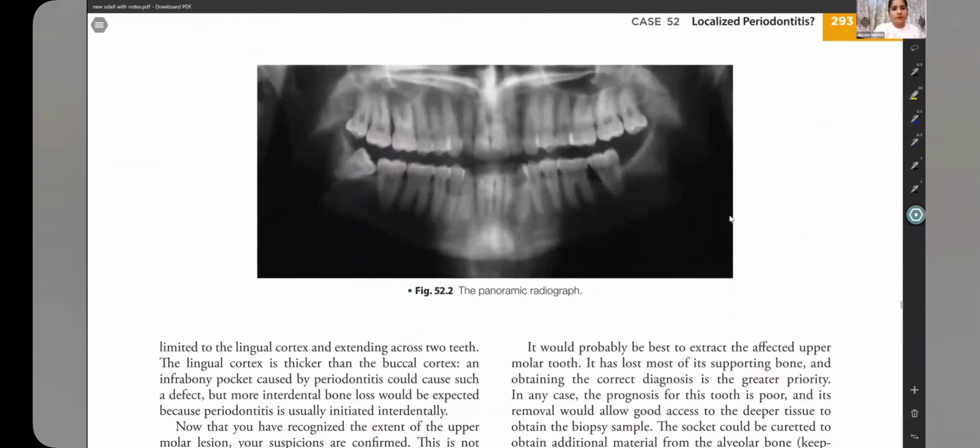And on the right side, you can see that the first molar radiolucency which was observed is now also reaching the maxillary sinus and going beyond, up to the second molar. So it is diffuse and kind of eroding the floor of the maxillary sinus. If you see, the floor of the maxillary sinus is here, till here, like here in the normal pattern. So it has been diffused and eroded. There is no floor of the maxillary sinus, so it has eroded the maxillary sinus area. And in the lower jaw, you can see it is involving the premolars and going up until the posteriors.